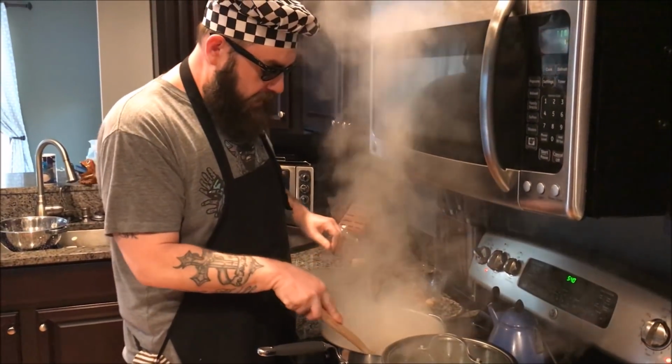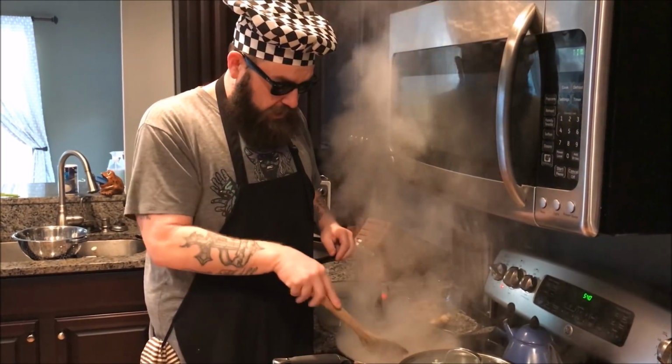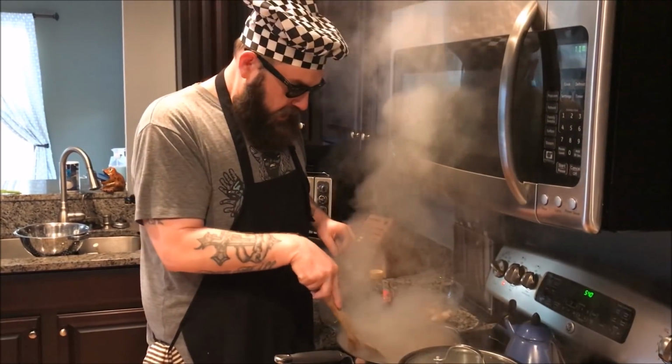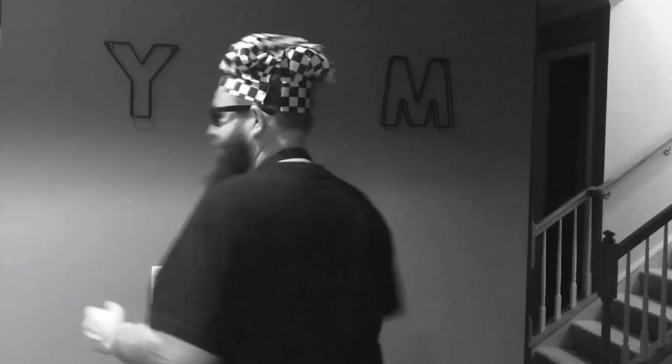And the best thing about it is it smells real good. So we're going to let that cook down. We'll get good and hot, good and spicy. Hot almighty, that smells good. Oh, Matthew.